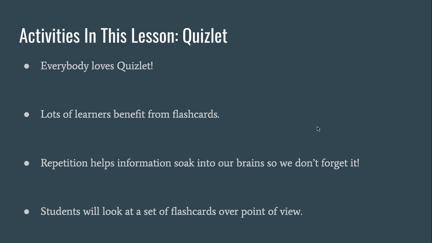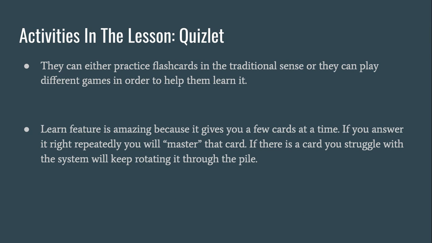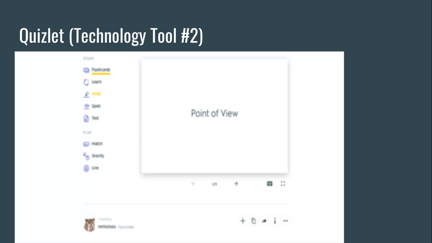Quizlet's my second activity. Once we finish iXL, we're going to look at Quizlet. Lots of learners benefit from flashcards, that needed repetition that really soaks into our brains so we don't forget it. We're going to look at a set of flashcards over point of view that I found. They can either practice flashcards in the traditional sense, or they can play different games in order to help them learn it. The Learn feature is amazing because it gives you a few cards at a time. If you answer it right repeatedly, you will master the card.